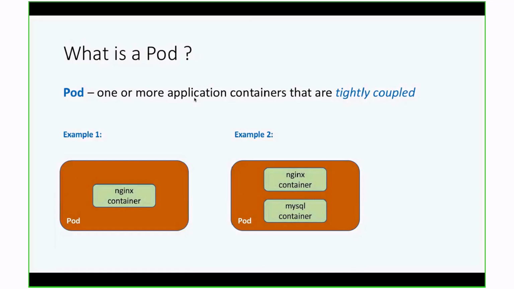However, there are cases where multiple containers work together to produce an artifact or process a set of work. In this example, we have an Nginx container that uses a MySQL container for data storage. They both need to work together. So instead of having these two containers in separate pods, it is much easier to couple them together in a single pod, because they're tightly coupled. In this case, the pod comprises both these containers. The containers within the pod can communicate with each other via localhost. Because they can talk to each other using localhost, the communication is much faster instead of having to do any kind of virtual port mapping.